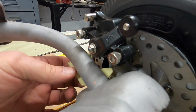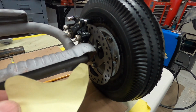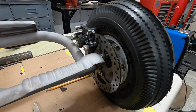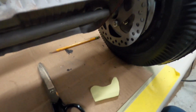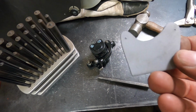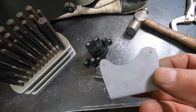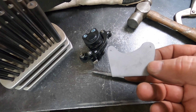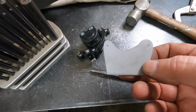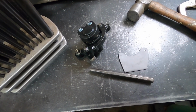And I'm going to plasma cut that out of steel, and it has a little bend, and then it'll weld to the bar there. So let me get that traced out on some metal and get it cut out. Cut the little piece out and transfer punched it, and now I'm going to drill it, and then I'm going to bolt it to this, and then I'll figure out how much and where I got to bend it, get it fitting perfect, and then I'll tack it on.